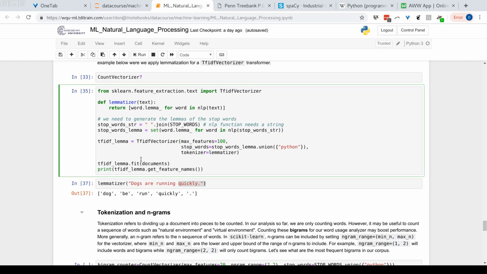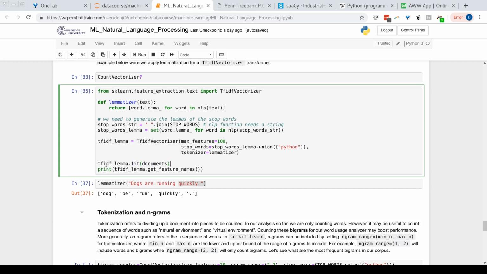And since we're going to transform straight from the array of documents, we're going to use the TF-IDF vectorizer as opposed to the transformer. In other words, the vectorizer encompasses both the counting process and generating the TF-IDF weights.